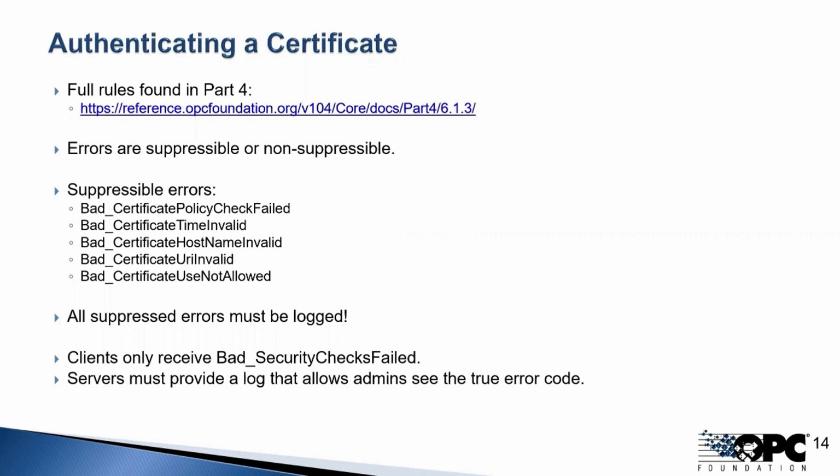So clients, when they connect to the server, they're going to get back a generic error. Security checks failed. And the reason we have to do this is because any sort of error code allows malicious actors to learn about your server and potentially find ways to exploit it. So the only thing the clients get back is security check fails. But that's why there has to be a log.